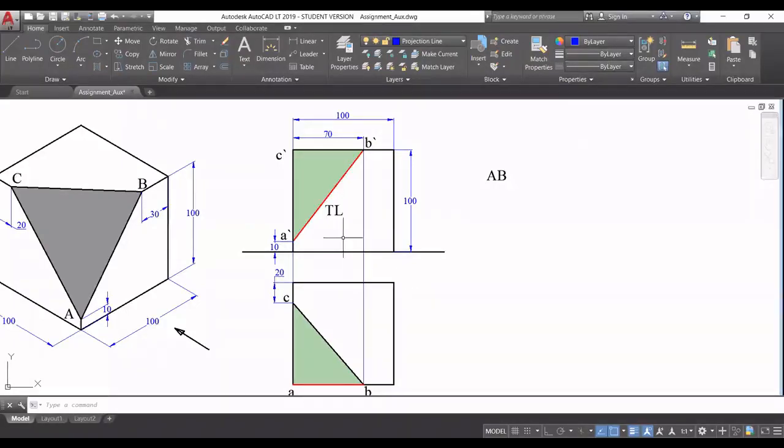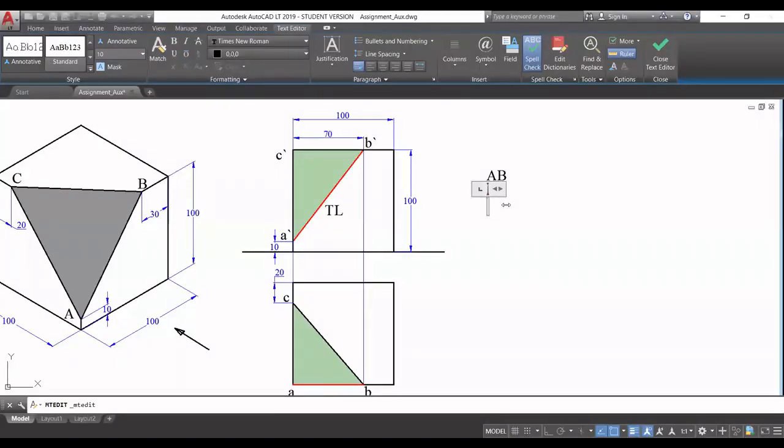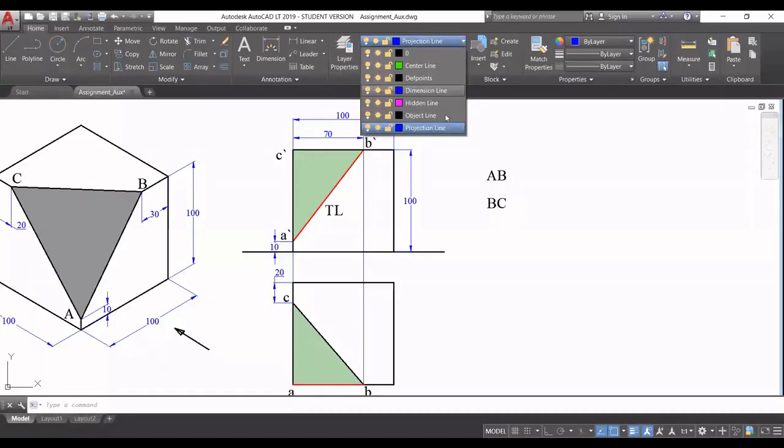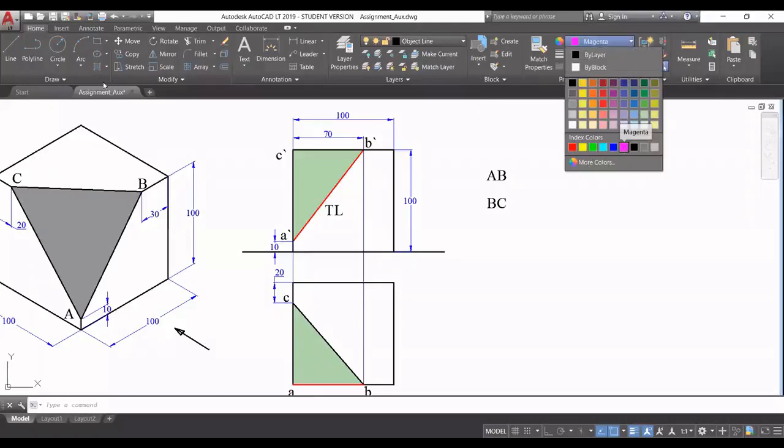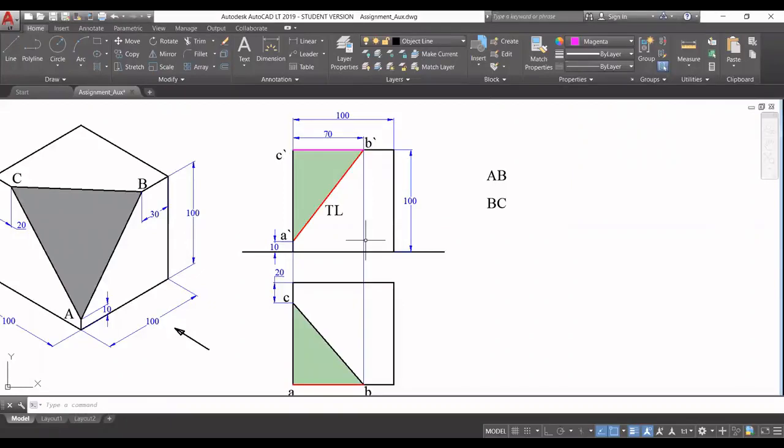Similarly, I can consider other edges also. If I look at, let us say, side BC, the two projections of side BC, the front view of BC is somewhere here. If I mark it in, let us say, magenta color, so this is the front view of BC, that is B dash C dash, and this is the top view of BC, right? Now again in this case, B dash C dash is parallel to XY, so it means BC in the top view is actually the true length of BC. So in this problem, you are already given the true lengths of two sides. You are given the true length of AB in the front view as A dash B dash, and the true length of side BC in the top view, right?